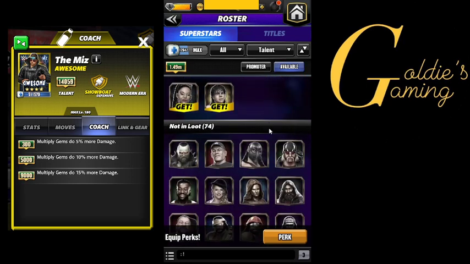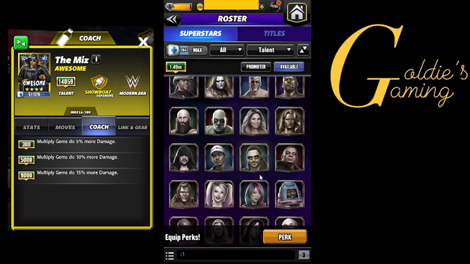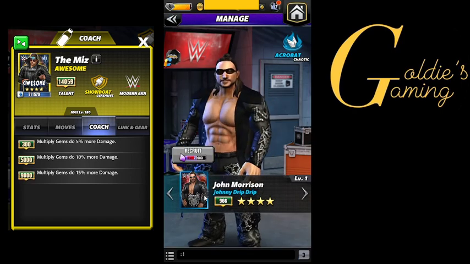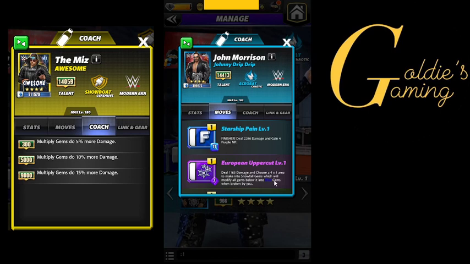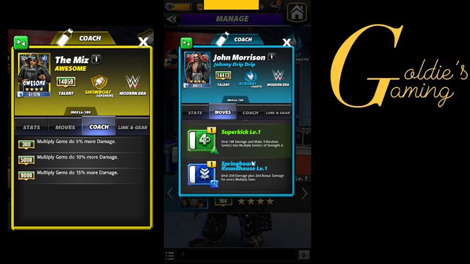So there's two ways that you could use this coach. And the first, I'm going to scroll down to, where is Johnny Drip Drip? There he is. Now, Miz is absolutely the ideal coach for Johnny Drip Drip in the sense that he's got these two 1 MP moves. He plays similar to 1-2-3 Kid, but instead of protect gems, it would be multiply gems. So I feel like Showboat Miz was tailor made for Morrison both as a tag partner and as a coach.